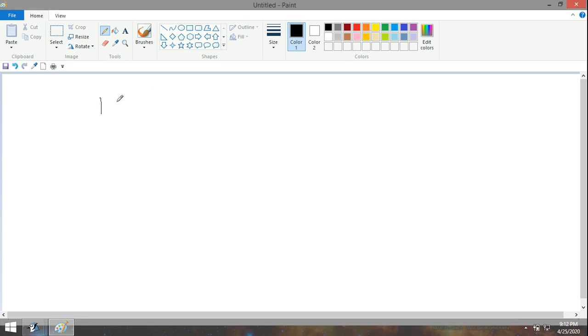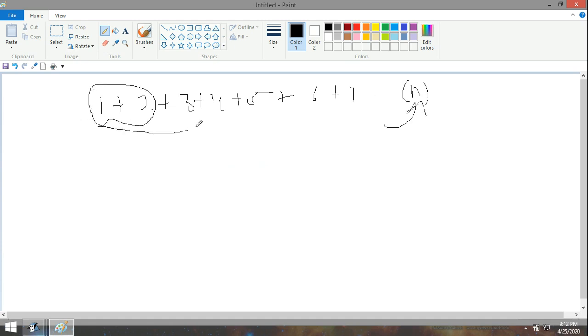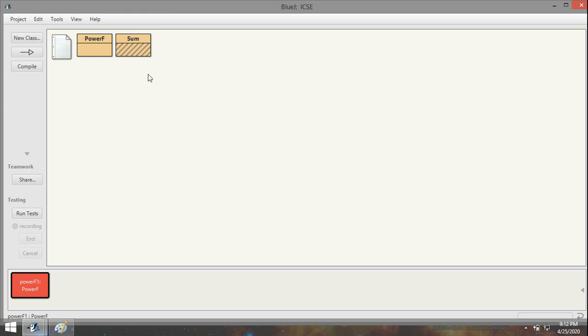Now see, if you just have to find the sum of 1 plus 2 plus 3 plus 4, always starting from 5, here in this case 6 plus 7, like this. Suppose n is the number entered by the user. So it is just like, first you add these two, then you add these three. So sum itself is a large number of sums. So starting from the number, and then I add n minus 1 and add n minus 2, and slowly it becomes 1.